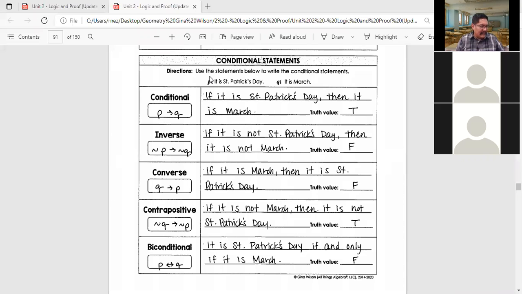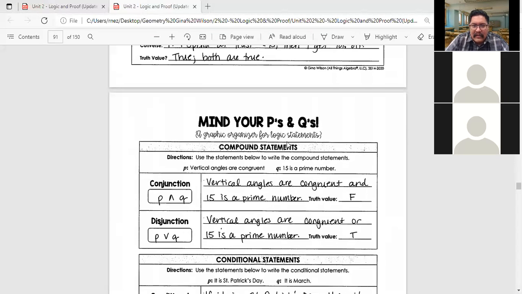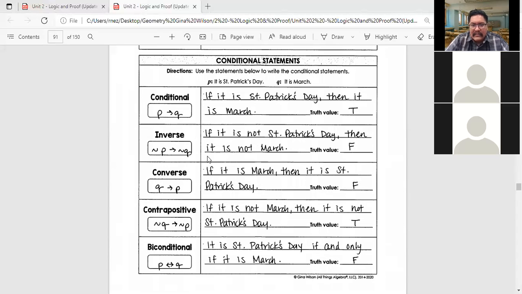But probably the best thing to do would just be copy this somewhere else, okay? Take this page, copy it in a notebook or on a piece of paper and keep it because you're probably going to need it, because we're going to have a few tests later on. And any page that's kind of like this, any page that says graphic organizer or anything like that, keep those somewhere. Keep a copy of it somehow.